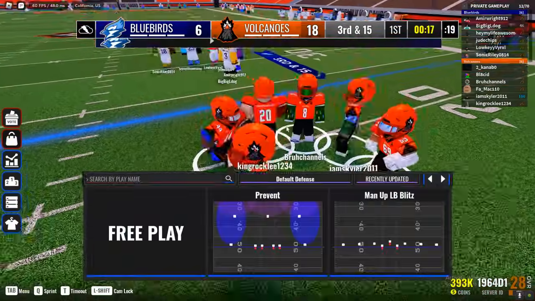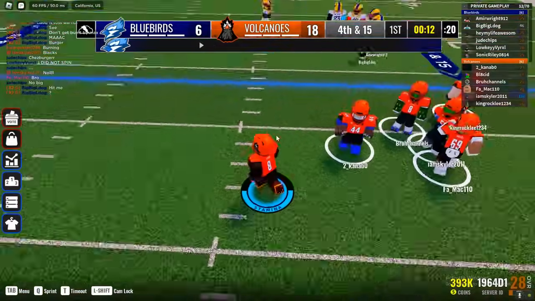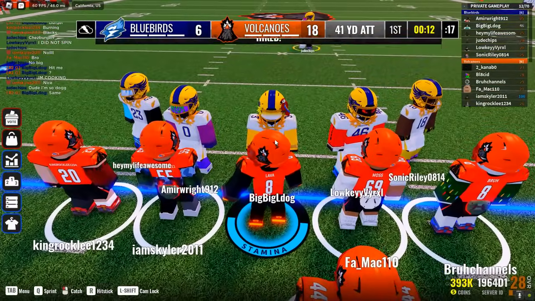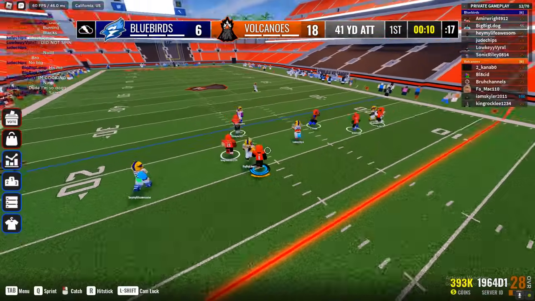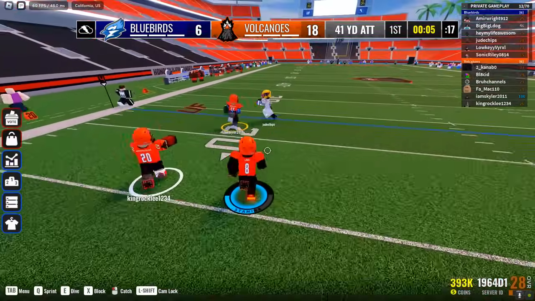3rd and 15. Come on, we gotta get the stop. Come on, please be under. No, this kid's dotting. Okay, it's overthrown. Never mind. 4th down. This has got to be a fake, right? Yeah, it is. Oh, no. Oh, that was a crazy voice crack right there. Come on, pick that slow. Let's go. Good stuff, Skylar again.